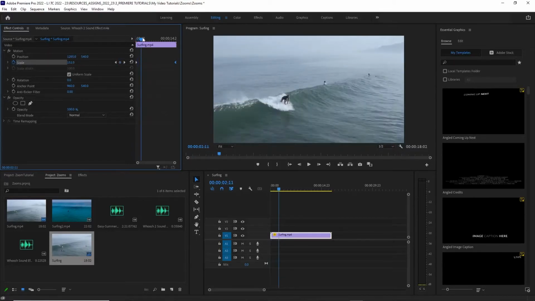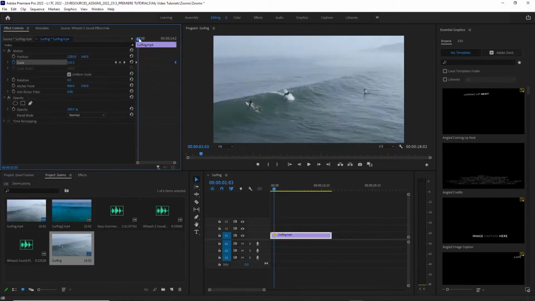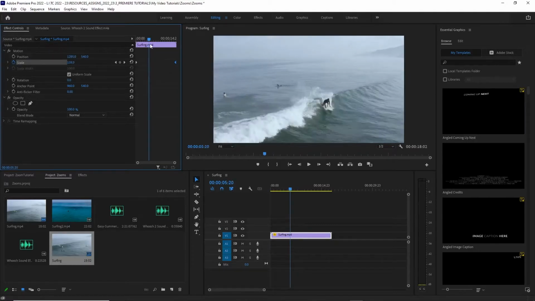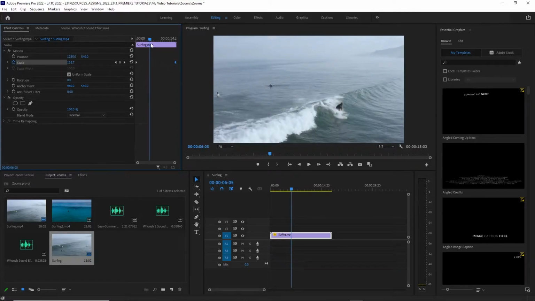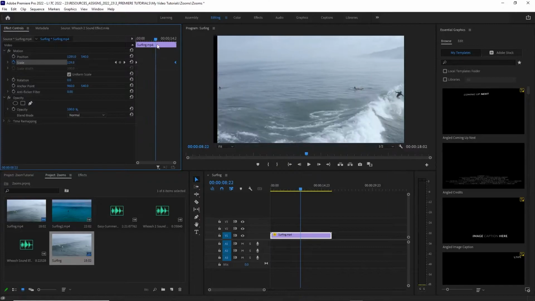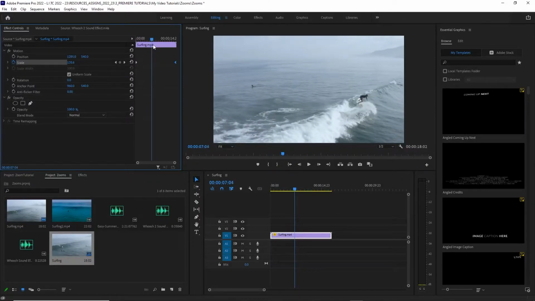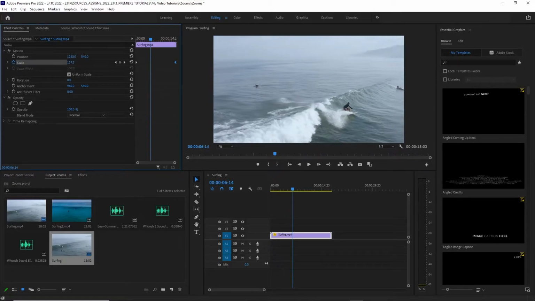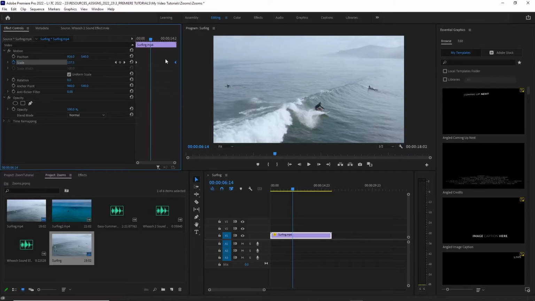Now you might find that as you move along, the subject starts to move away from the centre. If that starts to happen, you just have to manually scrub it along. Again, you can move it to the point where you think it's moving a bit too far away from the centre, and we can adjust again, and move it back in.